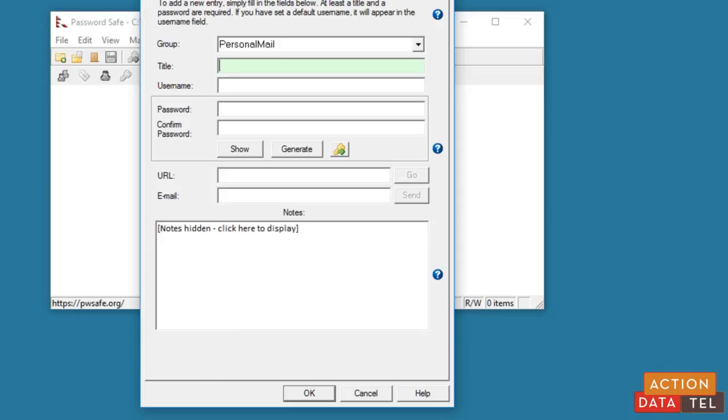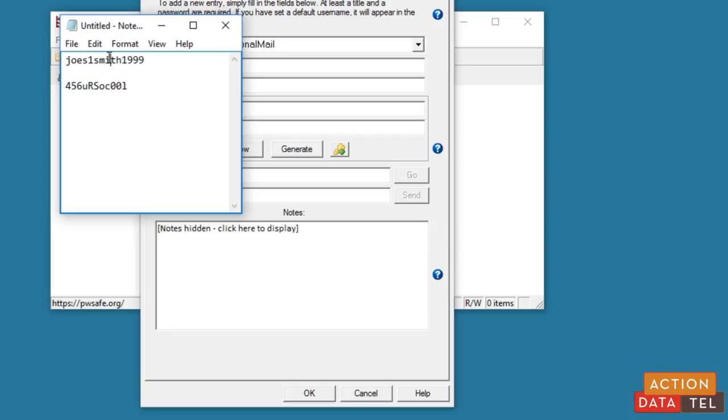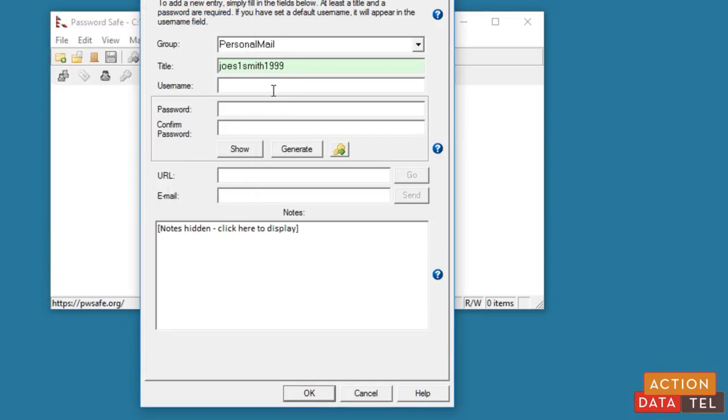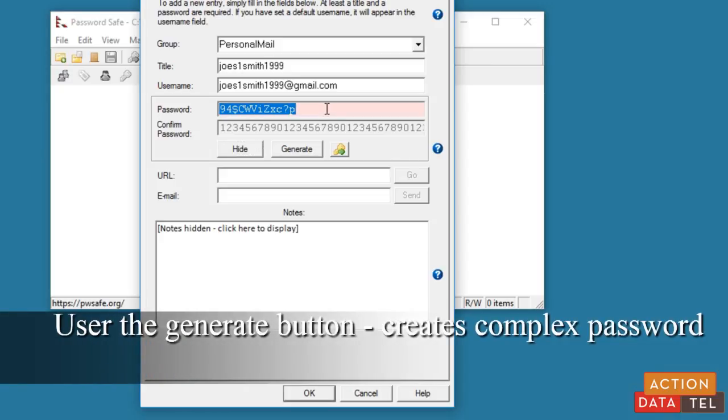And if you want, you can actually put something meaningful in there, like the actual email address. And I'll just put that in. So that's my email address, and my username is going to be that@gmail.com. And of course, now there's a couple ways to do passwords here. I highly recommend that you generate a password so that you have a unique password that is complex.